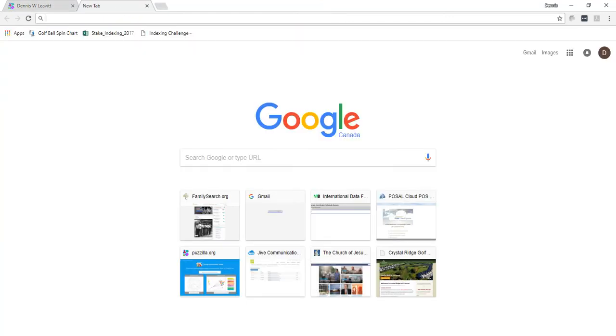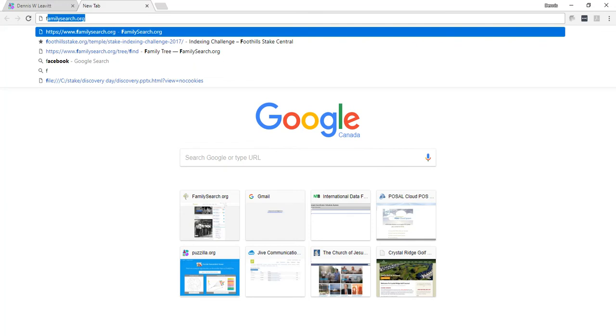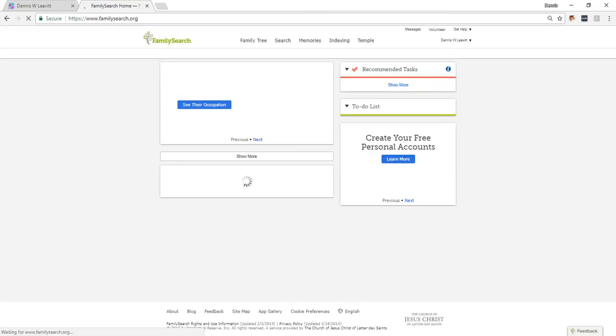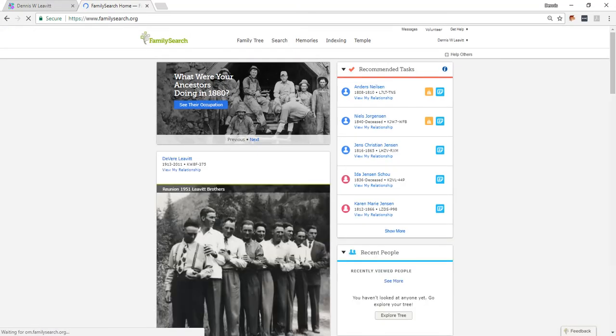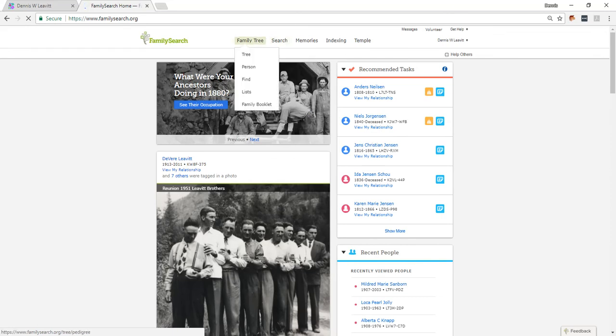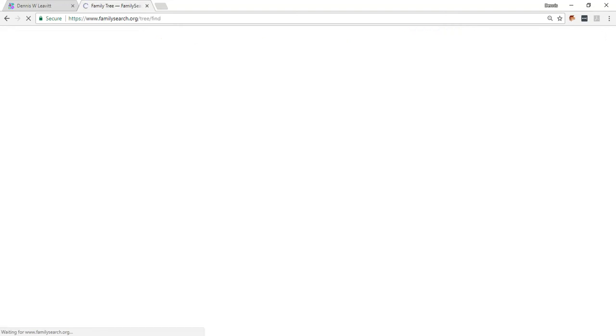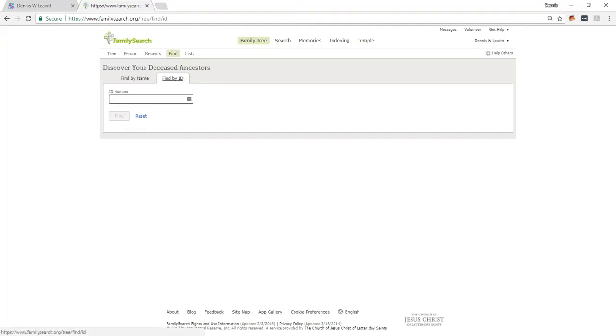Now go to FamilySearch. Under the family tree, click Find. Make sure it says Find by ID. Enter or paste the ID number you found with Puzzilla and click Find.